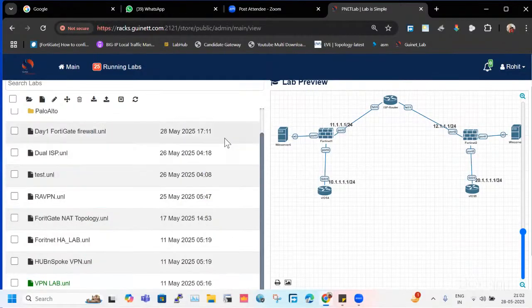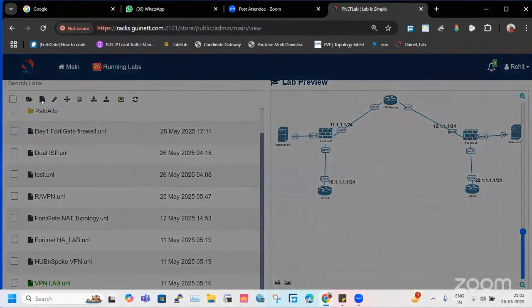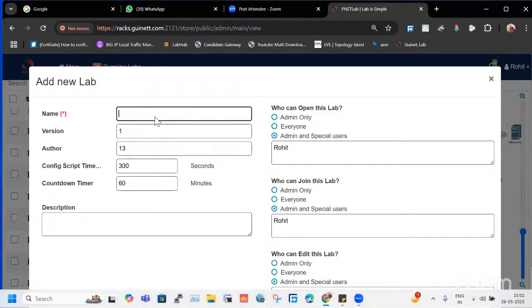How can you create your own lab? You just need to come here and click on add new lab. After clicking add new lab, you will get an option for adding the lab, where you need to put in the name for the lab. Suppose I'm giving it the name Day 1 Fortinet FortiGate, just as an example.